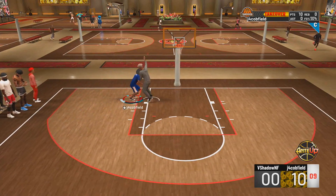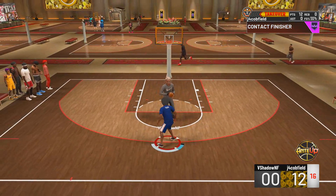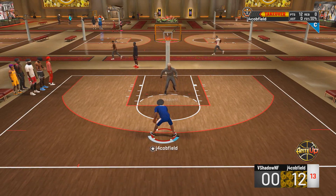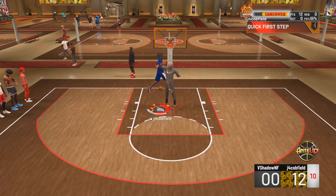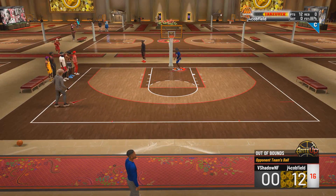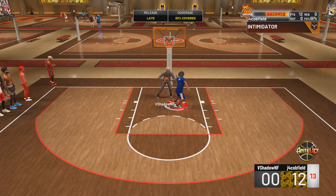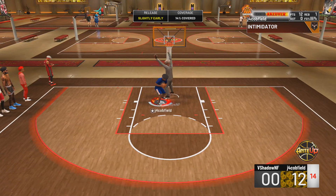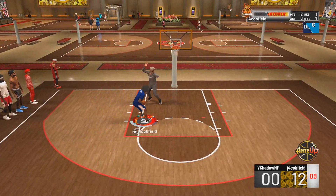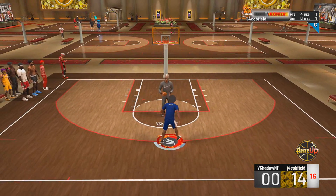I'm going back in the post — up and under, no collision. People literally dunk through your body. They get animations and run through your body to do an up-and-under dunk or layup. You can stop it sometimes, but this man gets a block and it goes off my body. I got lucky. Then he gets the board and I get lucky again. Intimidator is one of the most OP badges in 2K history. That and Pogo Stick need to go — what are those badges even in the game for? But you see me cooking up with a slasher.